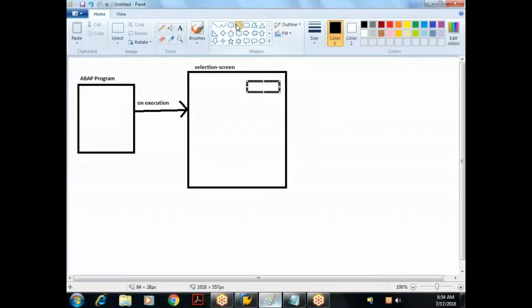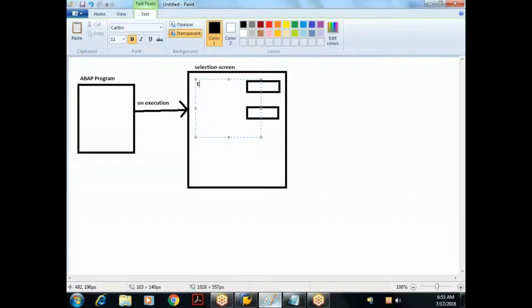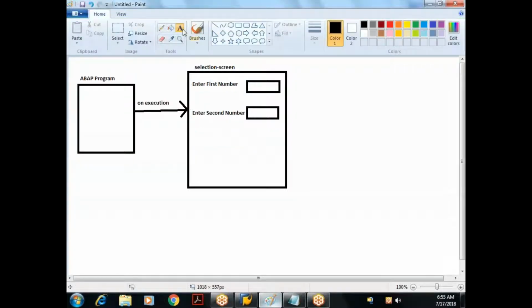On executing my program, I should get a selection screen where I need to input some values, like enter first number, enter second number. So I need to provide some input values. And in these input fields, the IO fields, some values have to be defaulted.